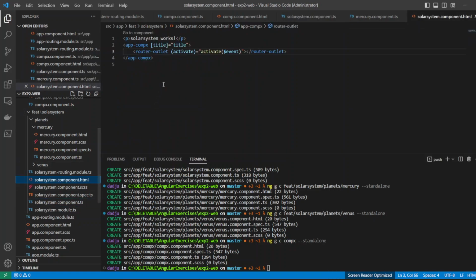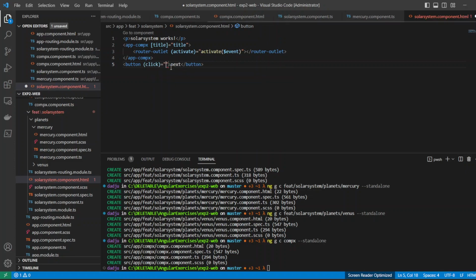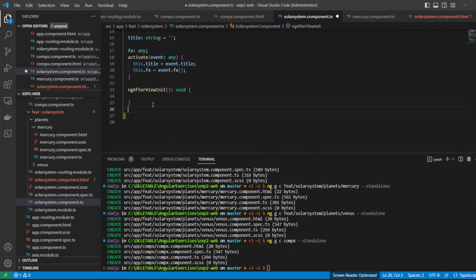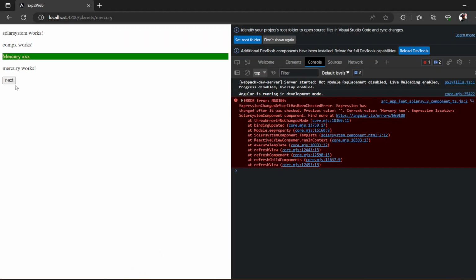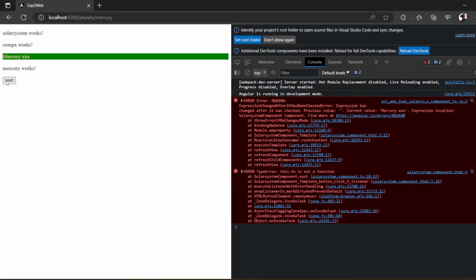And if I put a button here, next, then click next, and in your next here, this dot fx, then console.log. So this should print hello. Alright, so this should console log hello here.